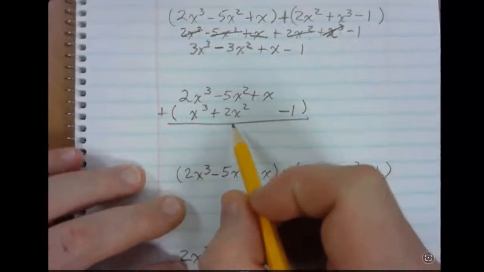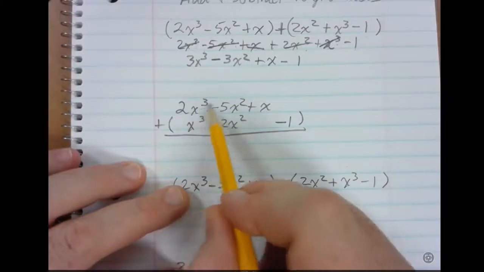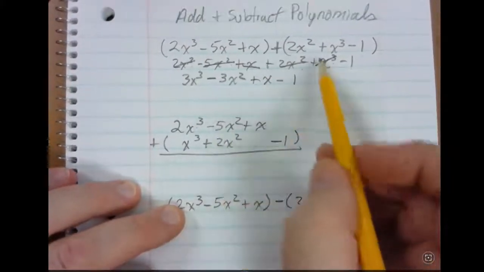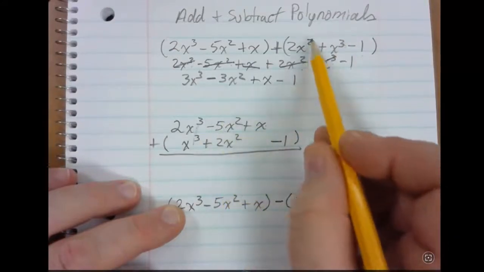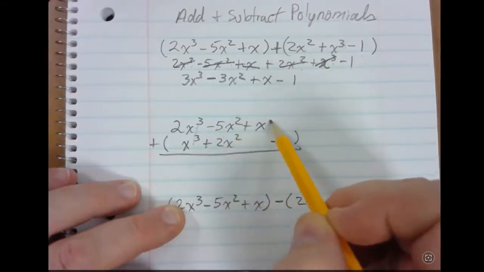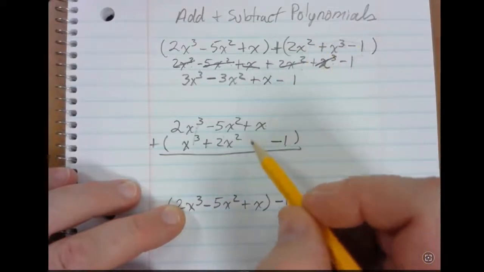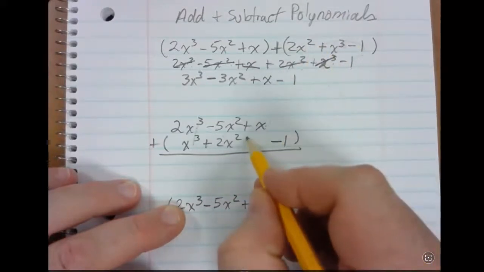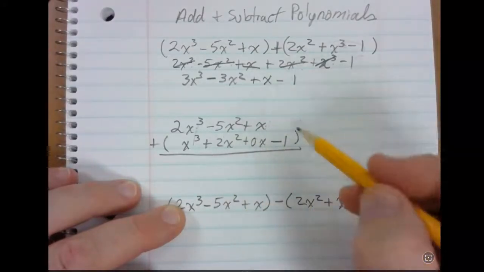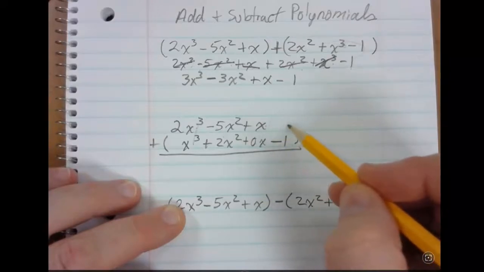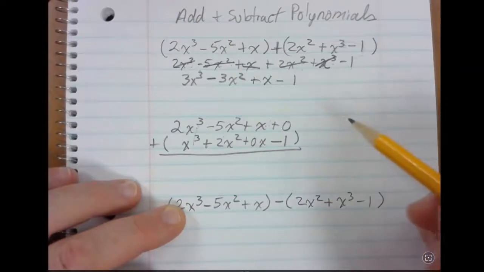Now another method of doing that is to stack them vertically, but you'll notice that I put them from high to low degree here. And then the second one, I also rearranged them and put the high one underneath the second one here. Now, since this one had a first degree and the second grouping did not have a first degree, I left this blank. If you want, you could put plus 0x there. That's allowed. And also, this top one didn't have a constant term, but the bottom one did. If it makes you more comfortable, you could put plus 0 there.